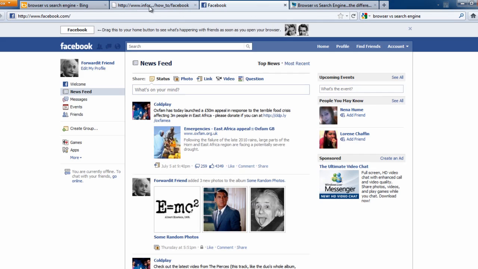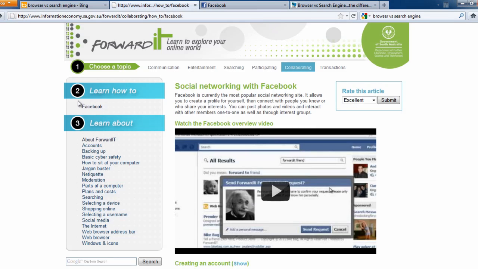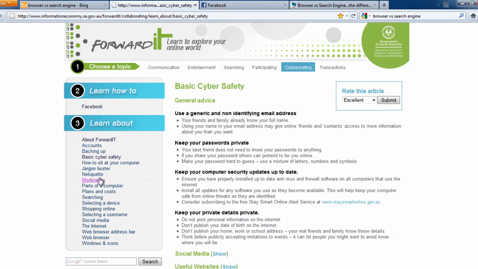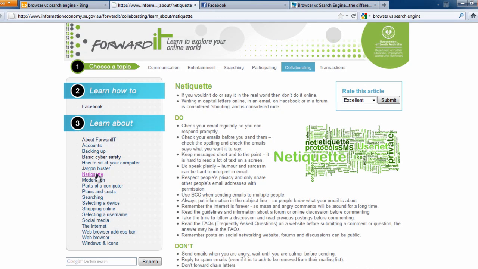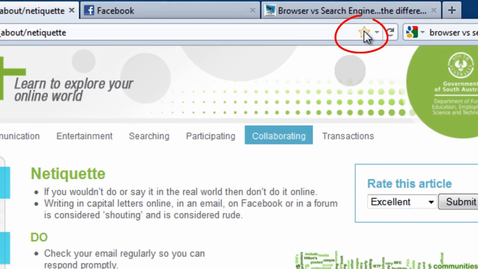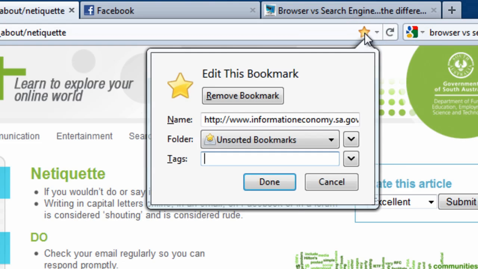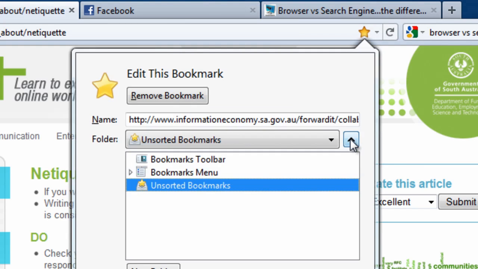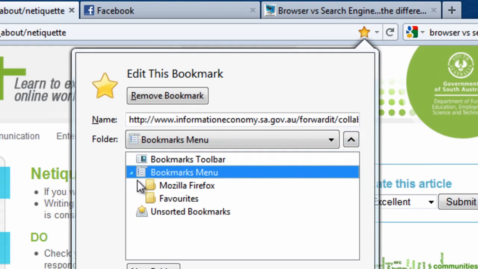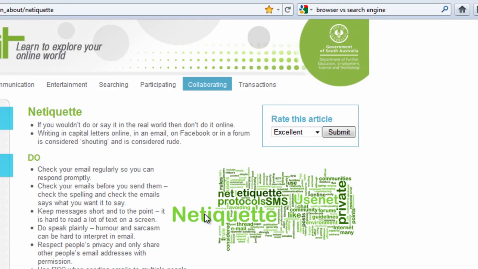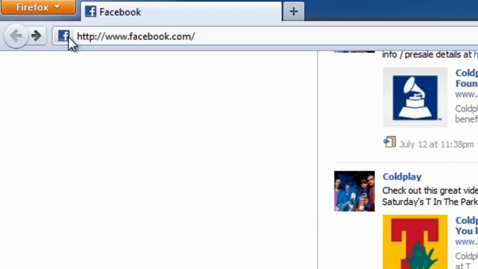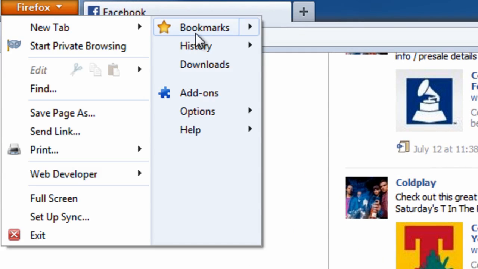Often you'll find a page which you wish to revisit a number of times in the future. In Firefox, it's easy to bookmark a page. In other browsers, bookmarks are known as favourites. Simply click the bookmark button, which is shaped like a star. Click it again to file your page and create a subfolder in which you can organise a number of your favourites. You can then access a page you've bookmarked at any stage by clicking on the Firefox menu button, then clicking Bookmarks.